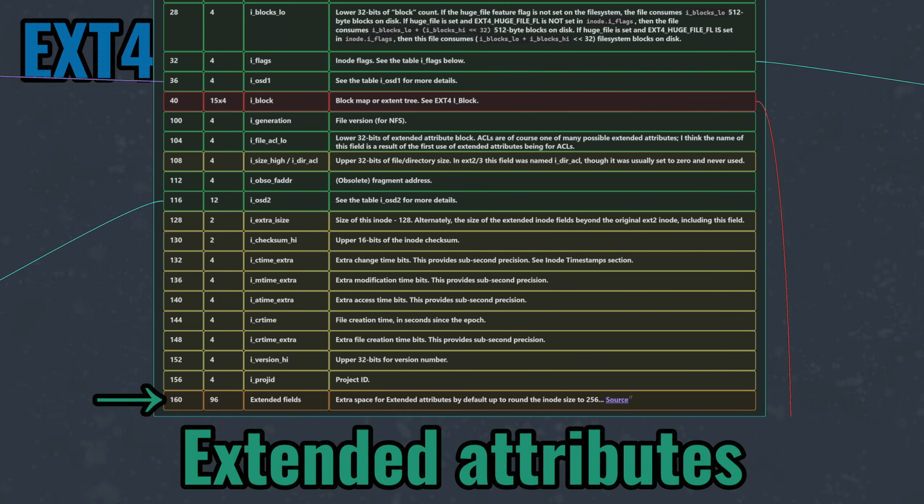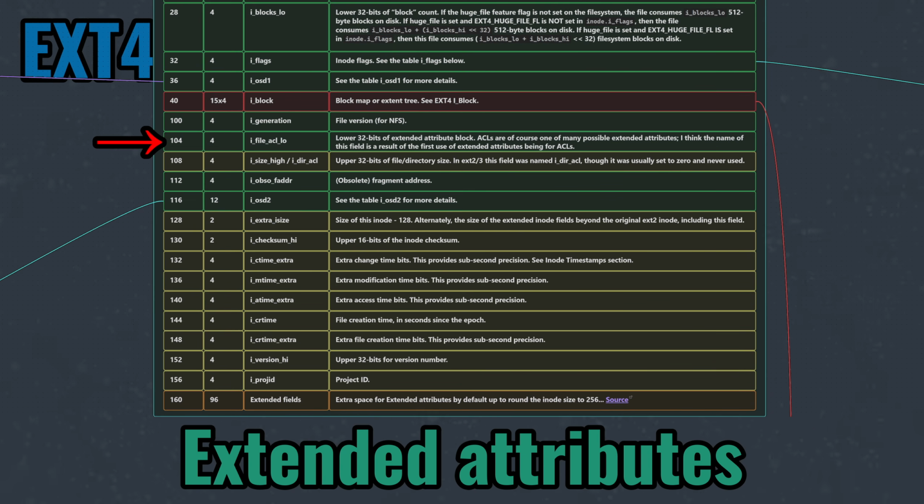Now, before, the way that it works is it would have a pointer to a block which would contain the extended attribute. And now the extended attributes are included at the end of the inode, where you can add however much extended attribute you want until you hit the end of the space of your inode, which is now 256. Now you can scale that up. Let's say that you would need a bunch of extended attributes. You could scale it up however much you want, but by default it's an inode of 256, so you have 96 extended fields for your extended attributes.